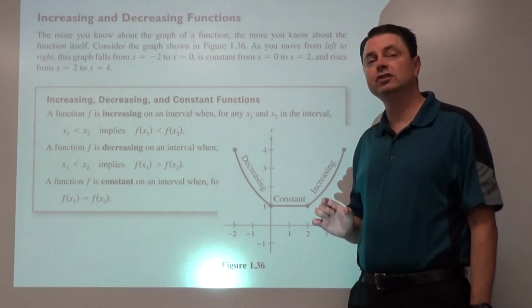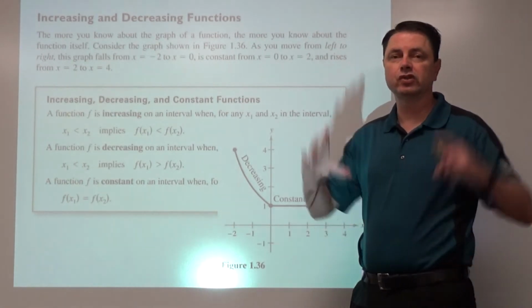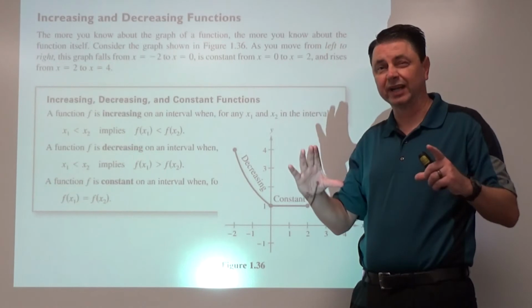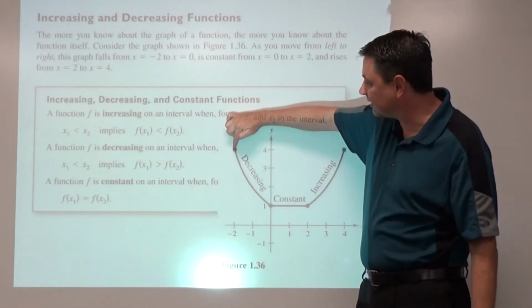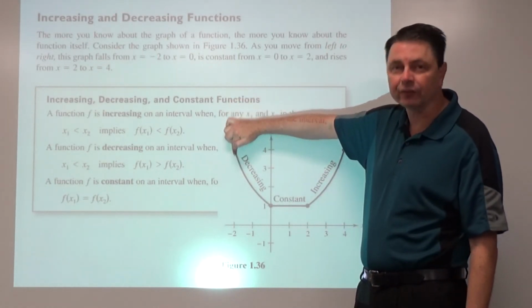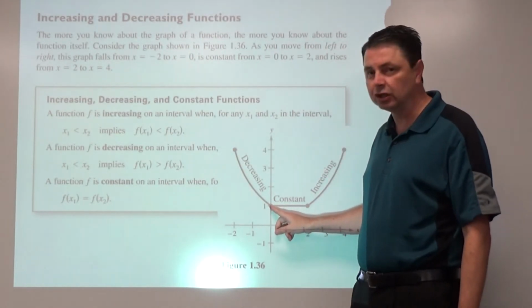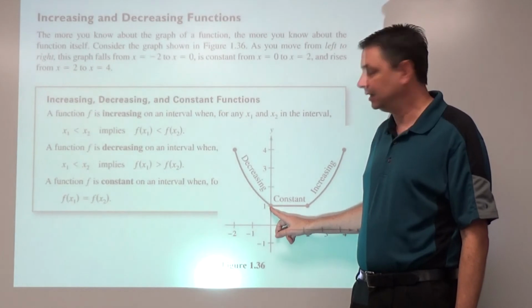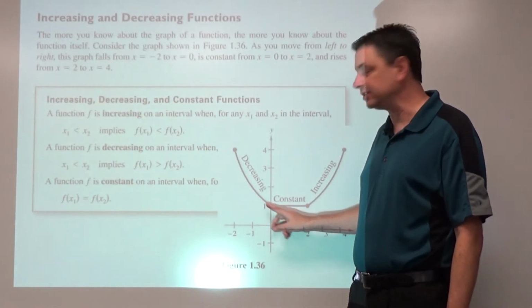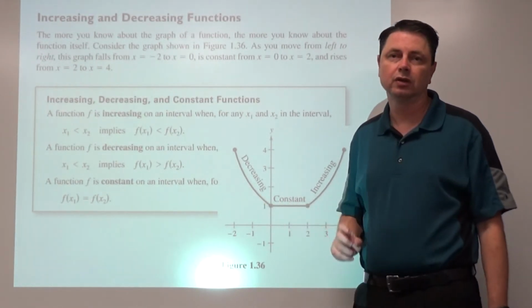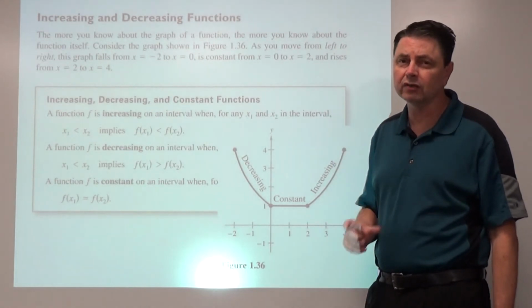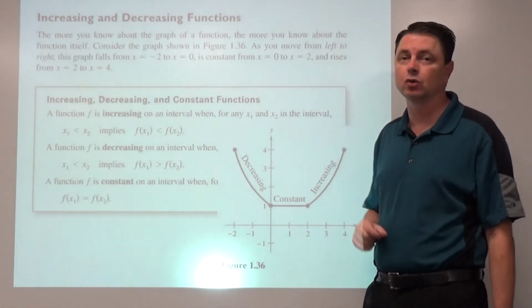Also, we're always going to use open intervals, which means parentheses, because at this point it's doing nothing. After that point is where it's decreasing. Here it's changing. So at 0 we would not use a bracket. It's not decreasing, it's not constant. It's changing between the two. So we're always going to use open intervals. They're always domain intervals, x coordinates only.